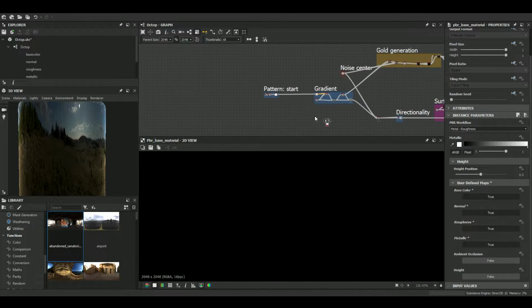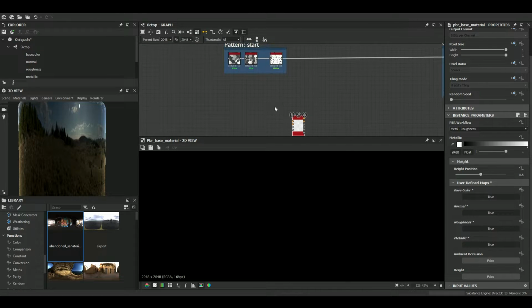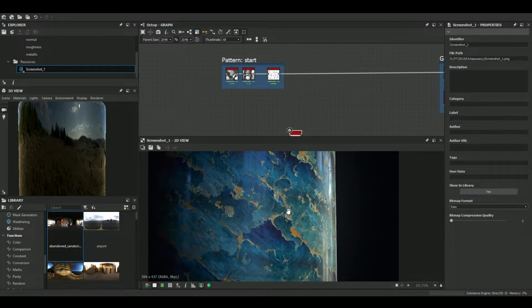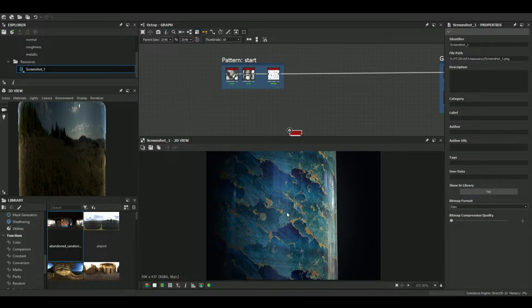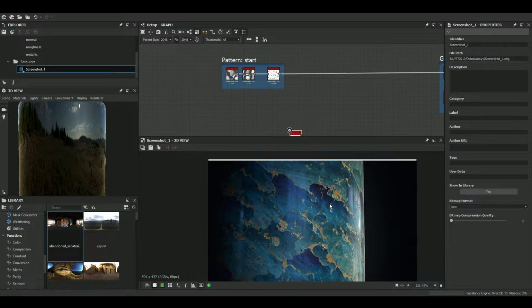So let's start with the pattern. As I said, we have a cells pattern. We can have a look at the reference. You can see that we have different cells very close one to another, and with a gradient.